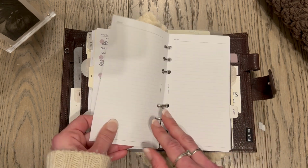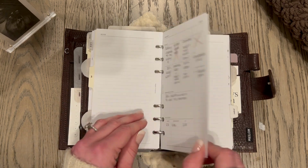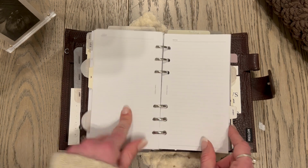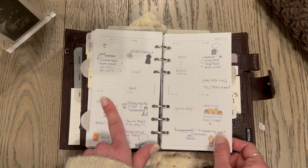So this one is connected to the weeks, right? But actually they did do lined on the back, so you could keep it by itself too, which is really awesome. But I just have the same things that I have on my other monthly there. And then I just have plans for the day.